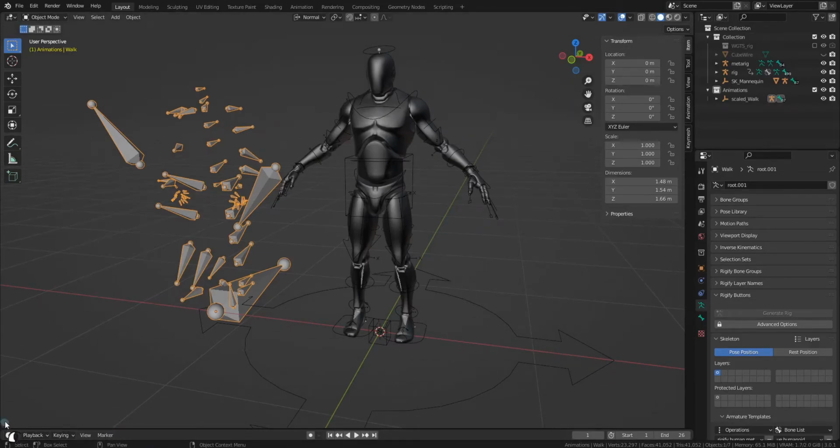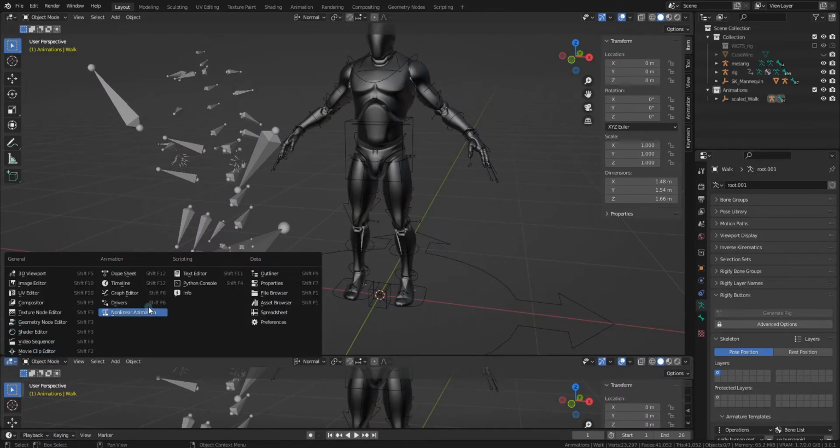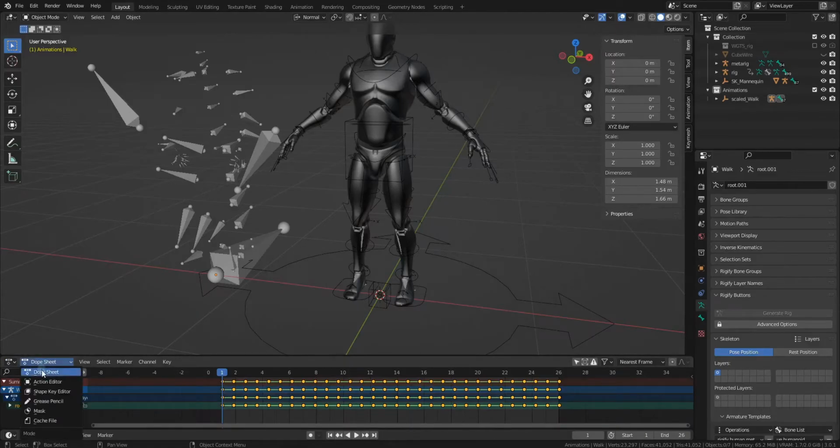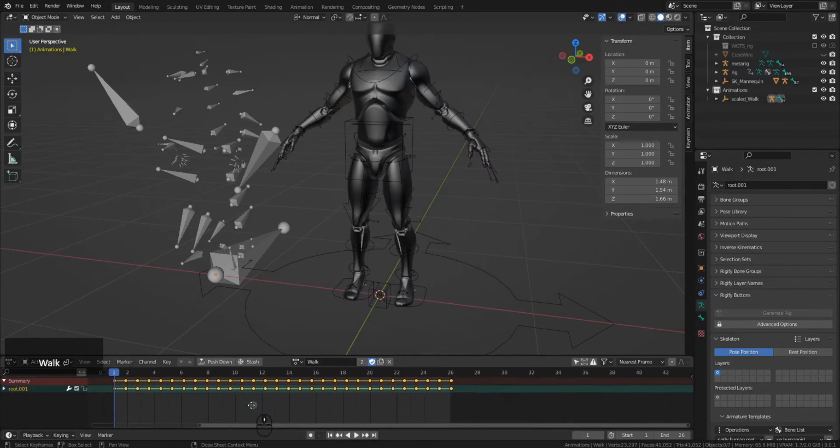Navigate to the Action Editor. And rename the imported action. Let's hide the animated armature.